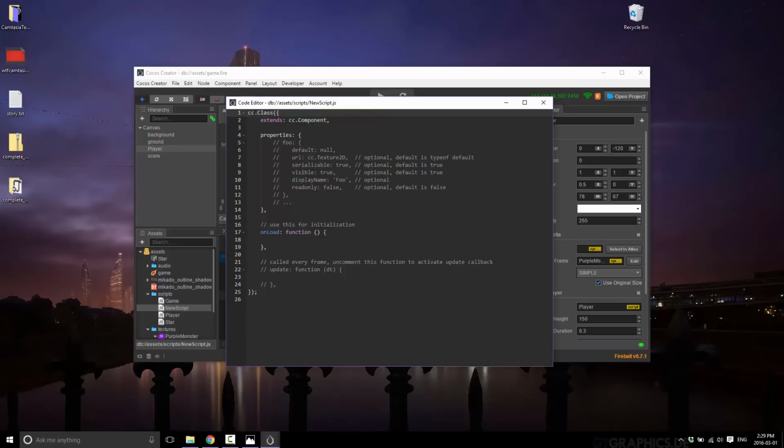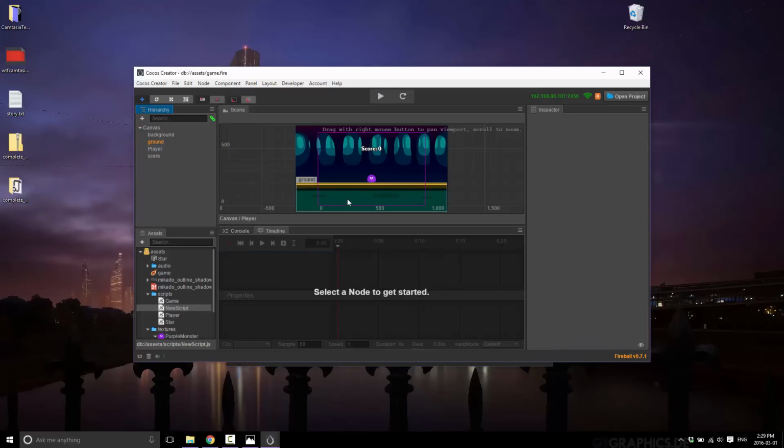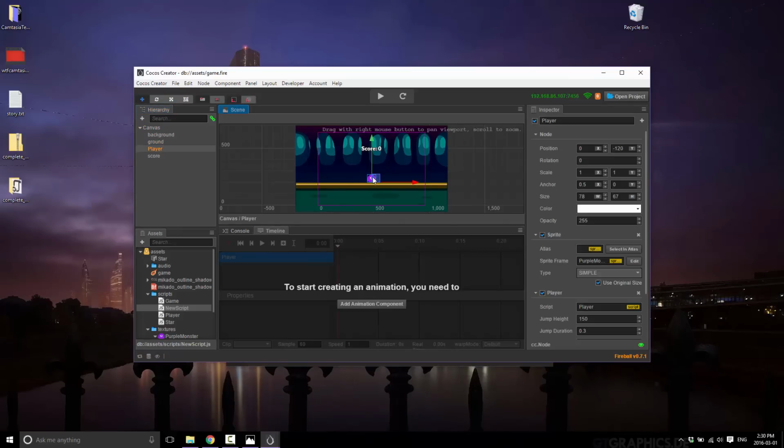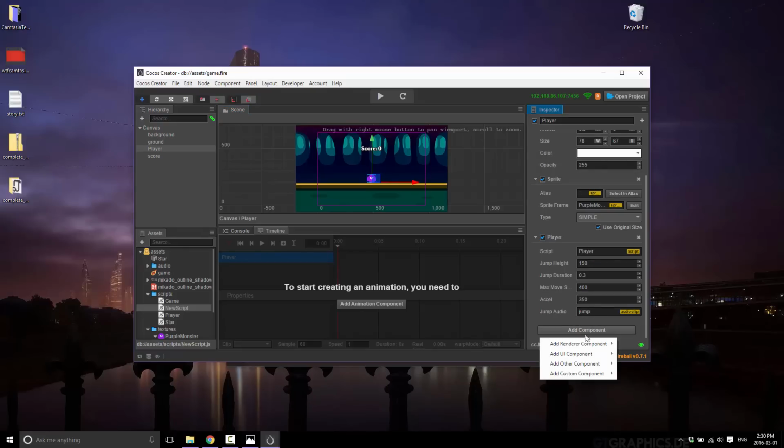Either hook this up to your scene itself for global level stuff, or you can open it up to nodes within your scene for, attach it to your player, attach it to enemies, attach it to empty nodes, etc. And then you have access to all of the underlying Cocos 2DX functionality. Now there are a few things missing from here I'd like to see, at least that I haven't had access to. There's no physics component hookup, so you can't define physics shapes, etc. Yet. So it'd be nice to be able to grab this guy and then basically add a component physics. And I'm assuming this is going to come at a future point, but it's not here yet, which is unfortunate.